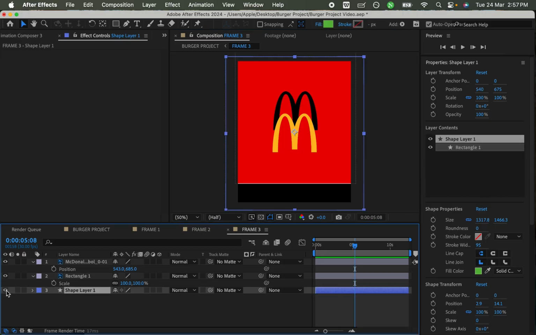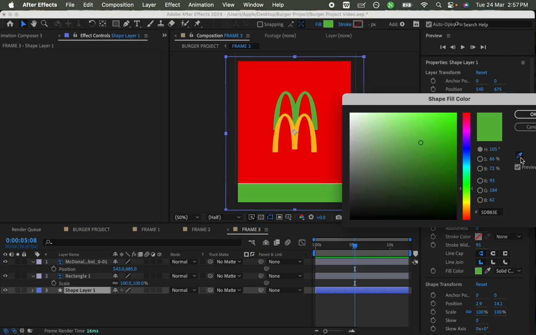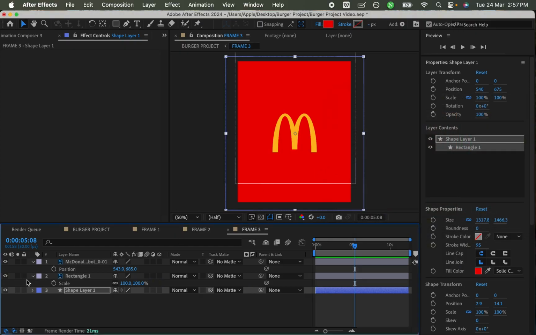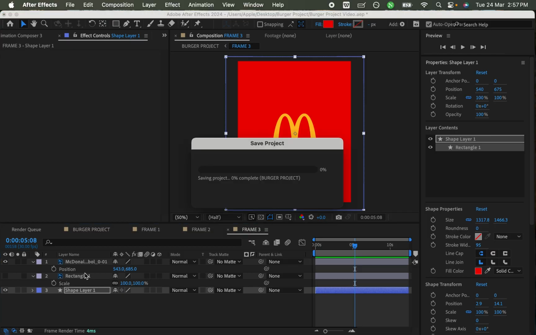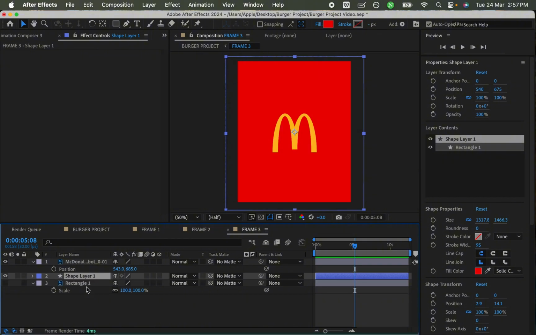This is our green layer, and we change the color here. We click here, we select the eyedrop tool and click the red to pick the red color from this one, and then we can hide this layer. So even if we turn off this, we have a full red background. We can bring back our McDonald's logo. I'm going to bring this up.